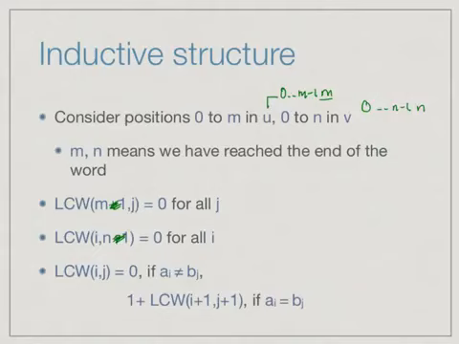And if we have not gone past the length, if we are somewhere inside the word in a valid position, okay, then the length is going to be 0 if the two positions are not the same, if a_i is not equal to b_j. Otherwise, inductively, I compute the length from i plus 1 and j plus 1, and I add 1 to it. Okay, this is the case when a_i is equal to b_j, because that segment I can extend by 1. So this is just stating in equation form the inductive definition that we proposed earlier.